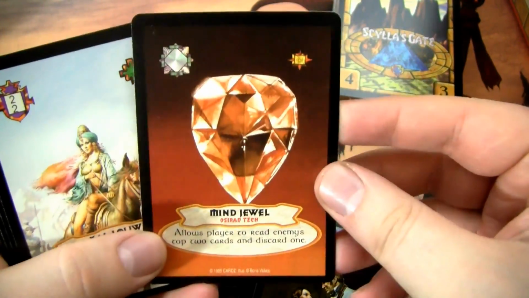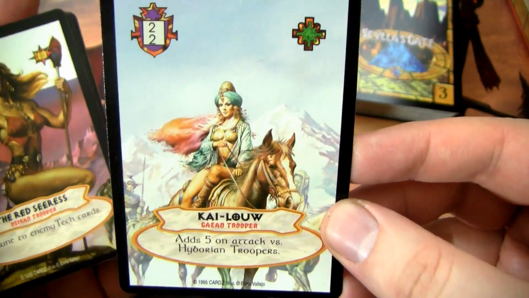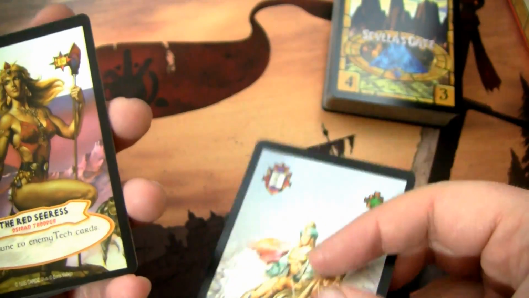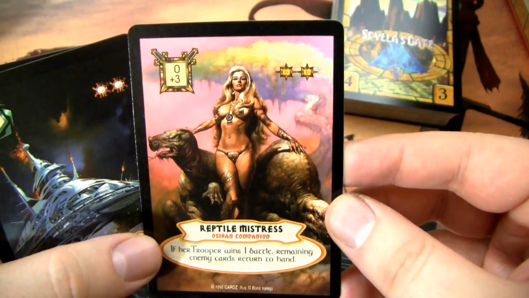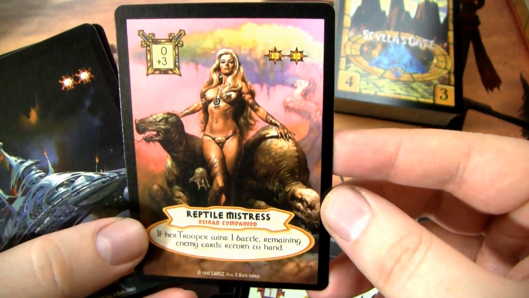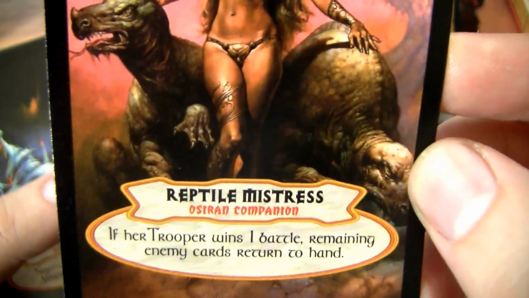Why are these upside down? I guess the card collating and shuffling and mixing wasn't too good. It's actually really cool art. Kai Luau. Yeah, there's some really cool art and stuff. And like I said, guys, it was like $3, $4 for this. Look at that. Reptile Mistress. The Alzerian Companion? I don't know, man.